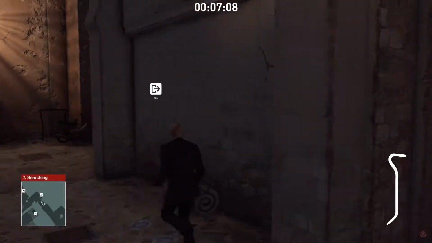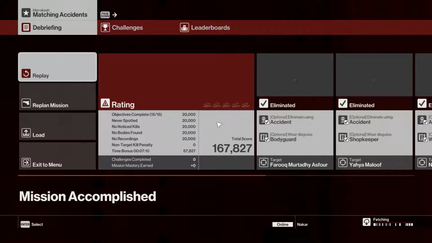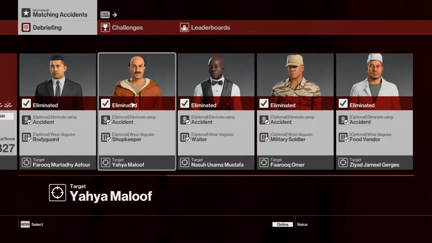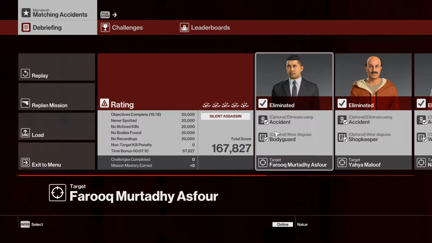And that should be a relatively safe way to get Silent Assassin on this one. It's not quick, as always, but it works, and it should be relatively safe, especially the kills for some of these people that are otherwise kind of tricky, like shopkeeper, food vendor, that sort of thing. Some of them can be a little tricky to kill in public.